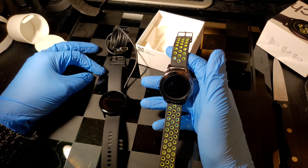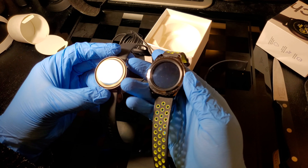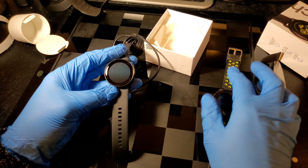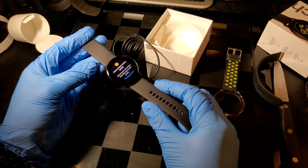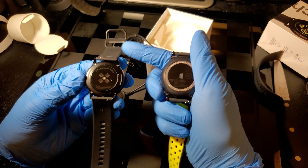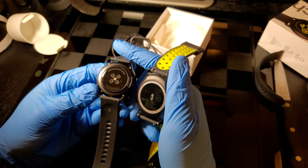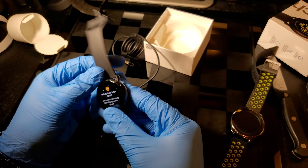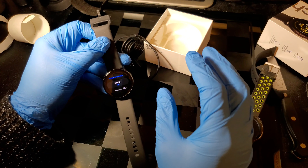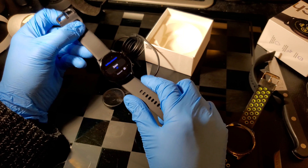I'd like to see a better heart rate sensor and better battery life. The display on this is actually dead right now, but I'm curious to see if it's better. This one definitely feels heavier, this one feels a lot lighter. I'm guessing — is this just made for the gym or is this made to have on your wrist all day? We have four sensors over here, so it looks like it might be a lot more accurate. I'll take this to the gym, set it up, and give you guys my full impressions — how well does it work running on the treadmill, lifting weights, and whether the heart rate responds accurately. I'll compare it to the treadmill's own heart rate monitors.